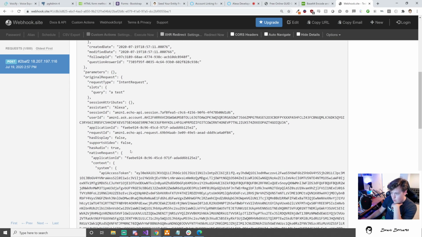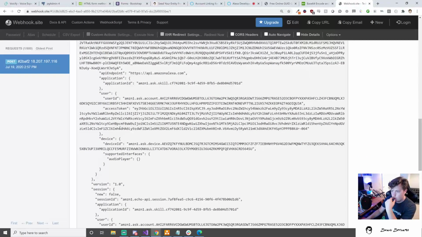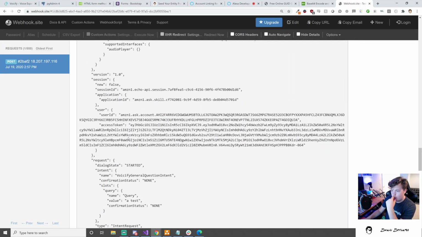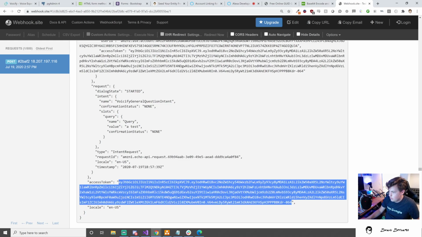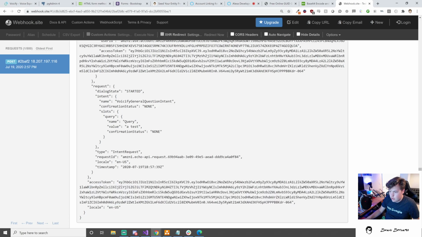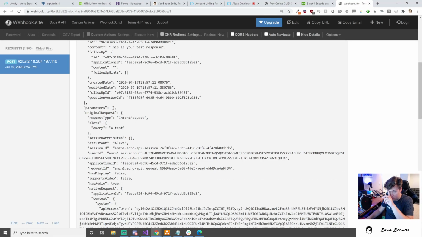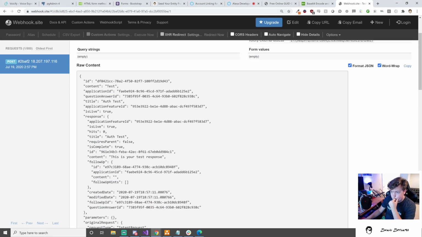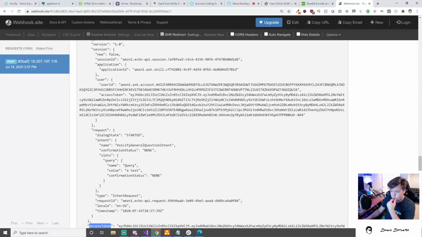In the original request, I don't think we're abstracting the access token. So we need to go into the native request and then dig in and grab it, which will be down in the user access token. This one. Oh, wait, no, it is actually at the top level, right? Locale. Oh, is it? It might just be in original request.